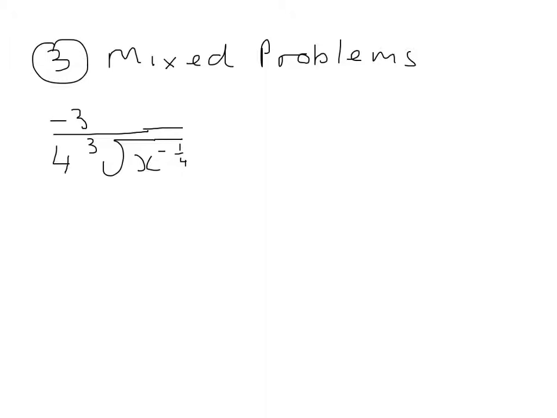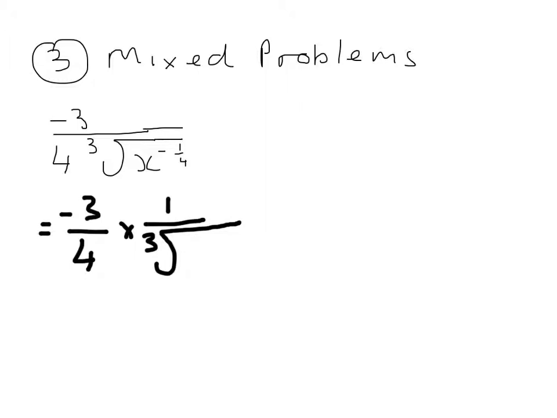Okay, this one's quite messy, and in reality you probably wouldn't have to differentiate an expression like this, but it's good practice all the same. So what I'd be doing firstly is making separate the negative 3/4 and just timesing it by 1 over the third root of x to the power of negative 1/4. Okay, now what do I do next?